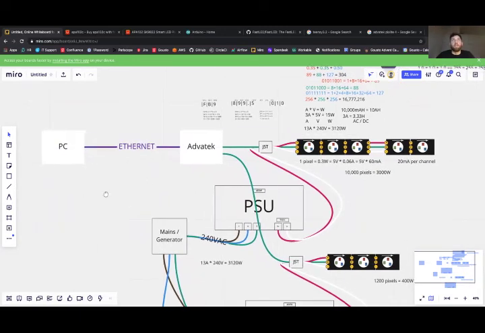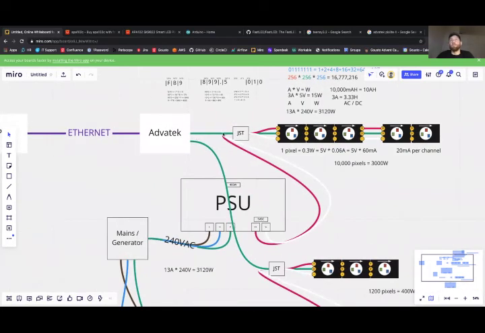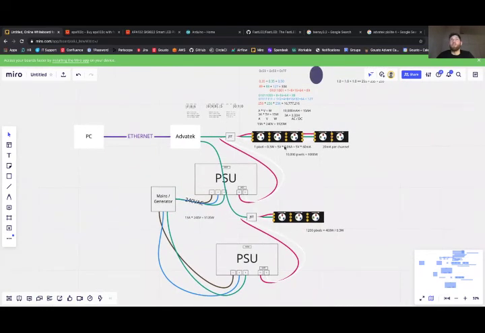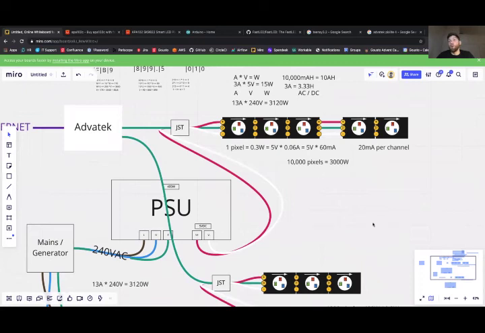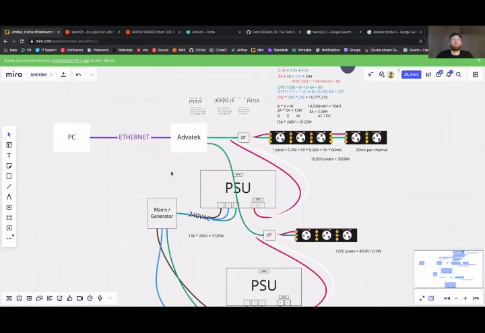So now you've built a sophisticated LED system where you've got some mechanism of controlling your PC. It's spitting out instructions across Ethernet. It's getting picked up by your Advatech controller or multiple Advatech controllers across your whole installation. The Advatech controllers are spitting out a binary digital signal that's going through your data wire and getting into your LEDs and instructing them what color to be and when. And then you've got a whole separate domain of your installation, which is power supply units, which are transforming mains power down to the correct voltage to supply your LEDs with power. Wonderful.